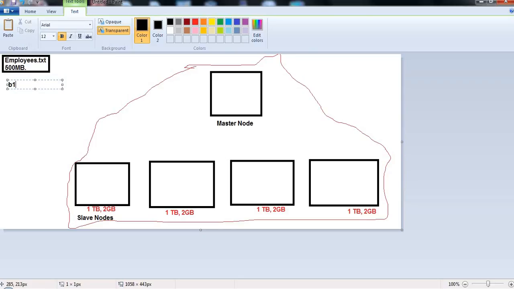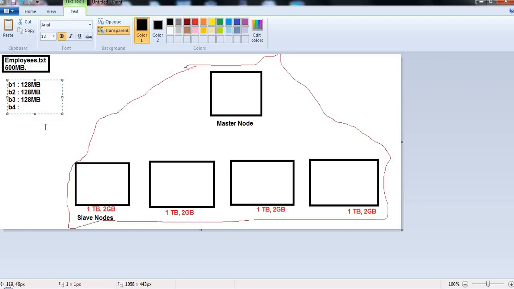So let's say B1 of 128 MB, then B2 of 128 MB, then B3 of again 128 MB, then B4. Now tell me the remaining size.